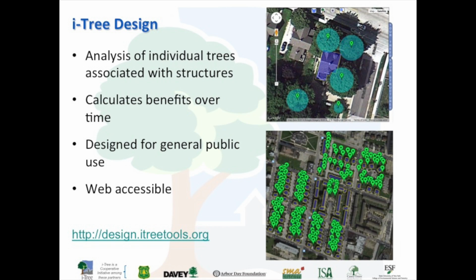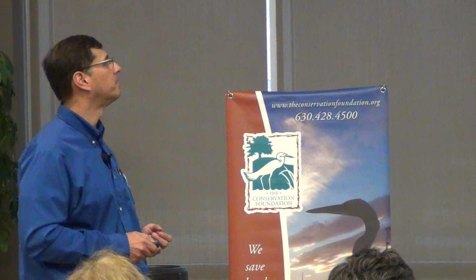It's web based, so you don't have to load software. All you have to do is go on the website, then you can just enter information, and within a couple minutes you can get back some feedback. So you can see here a simple house type scenario and something a little bit more involved, time consuming.